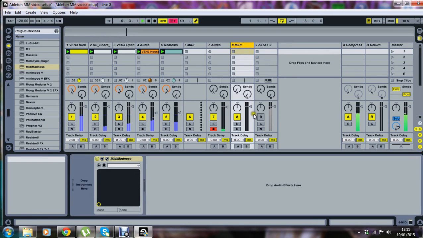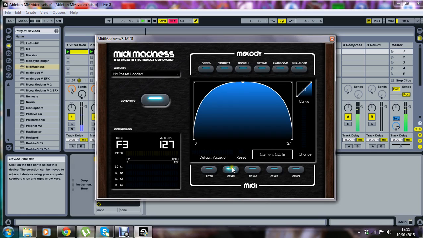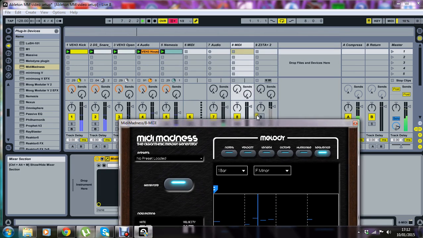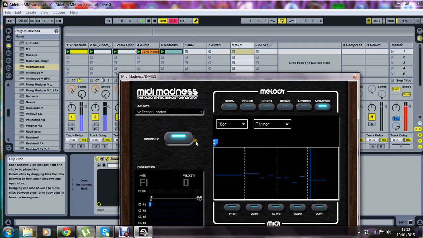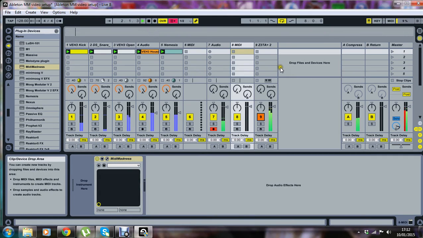Now, information from this controller will affect the cutoff frequency. As you can see, I put it to maximum, up and down, and range. Now this is the chance bar. If you put it to the top, every note will get a data message. Halfway, 1 in 2 notes will get a message. So for demonstration, I'm going to put it to max. Now when I generate a riff, we're going to get some twisting and turning on that cutoff frequency. Quite sick, quite sick.